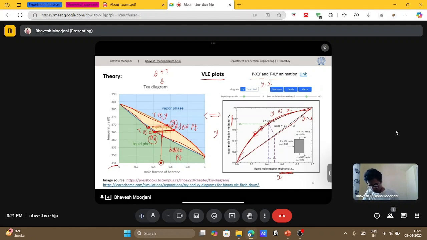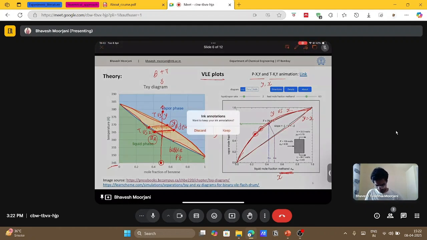Now you further increase the temperature of the system and then you come into the vapor phase region. If you are at this point, that means your mixture has completely evaporated and now we are in the vapor zone. Since all the components are in the vapor zone, we will have only a vapor phase with an equal mole of benzene and toluene, since we started with that. But in between the vapor and the liquid phase, we have two-phase equilibrium, and depending upon our temperature value, we will get that particular composition of vapor and liquid in equilibrium, right? So this is the basic concept of the TXY or PXY diagram.